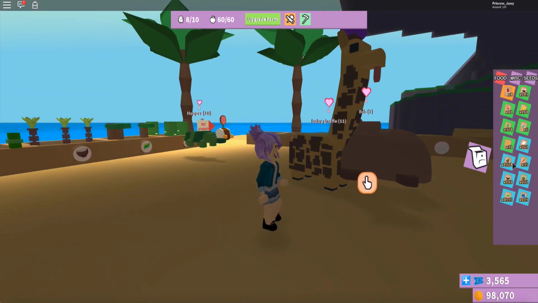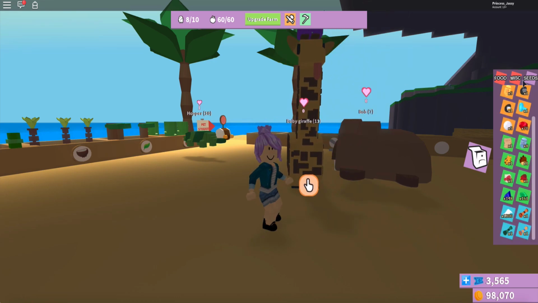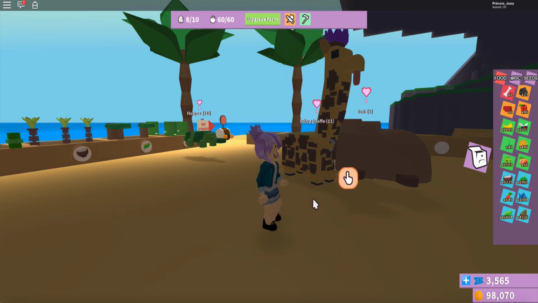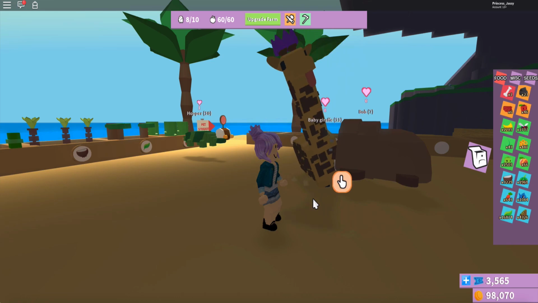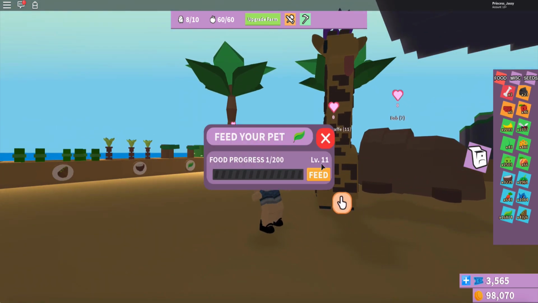Hopefully I have enough food for this. Oh, I really hope so. Where is my food? Where is the food at? Wait, is this the food? Okay, oh wow, we have a lot of food. Hopefully we have enough food. We need the giraffe to get to, what level was it? I have it written down here. Level 23, so we can try to get the tiger, and then hopefully we can explore the underwater area on the mainland. So we are going to, what, do I just click this?